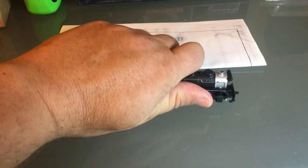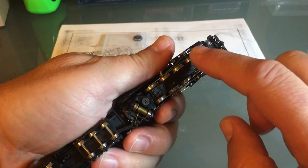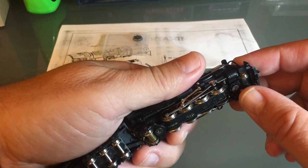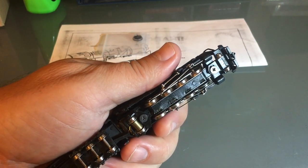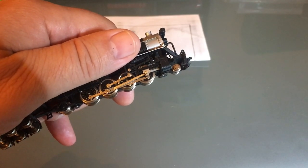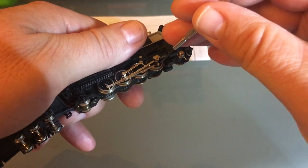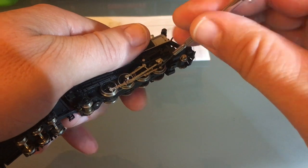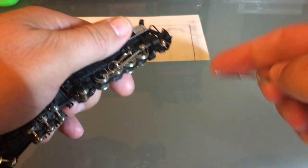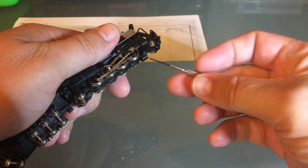So it only has one traction tire here. So I'm gonna see if I can put another traction tire right here. That would be sweet. It looks like I can do it without disassembling completely the engine. Just have to remove that screw. I think I can just barely get in there and do it. Of course, putting it back together, that's gonna be the tough part.